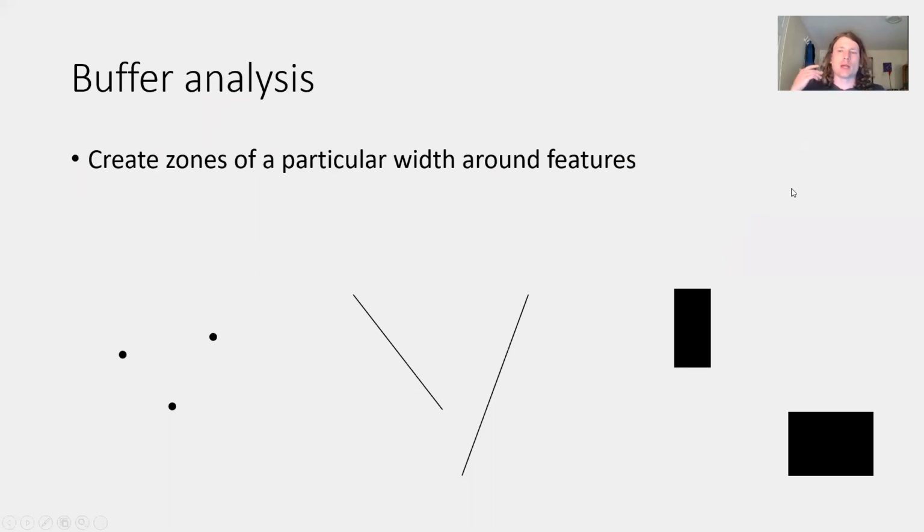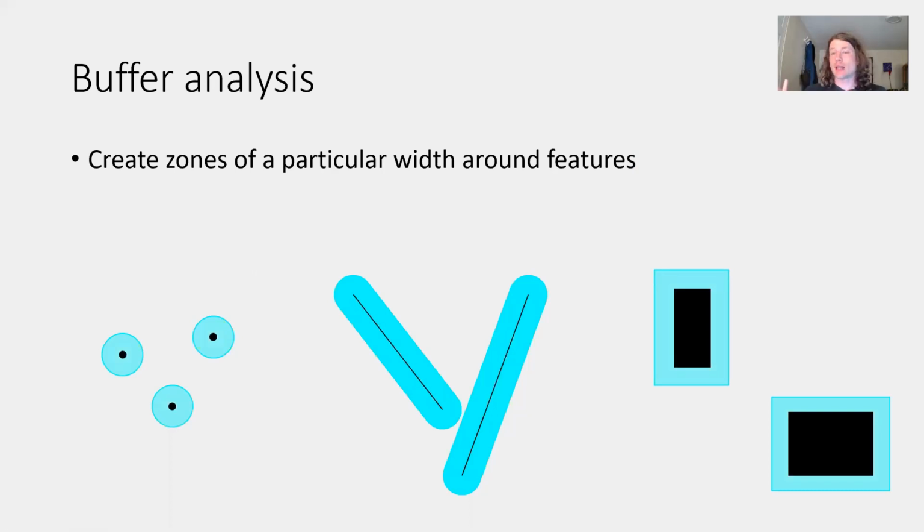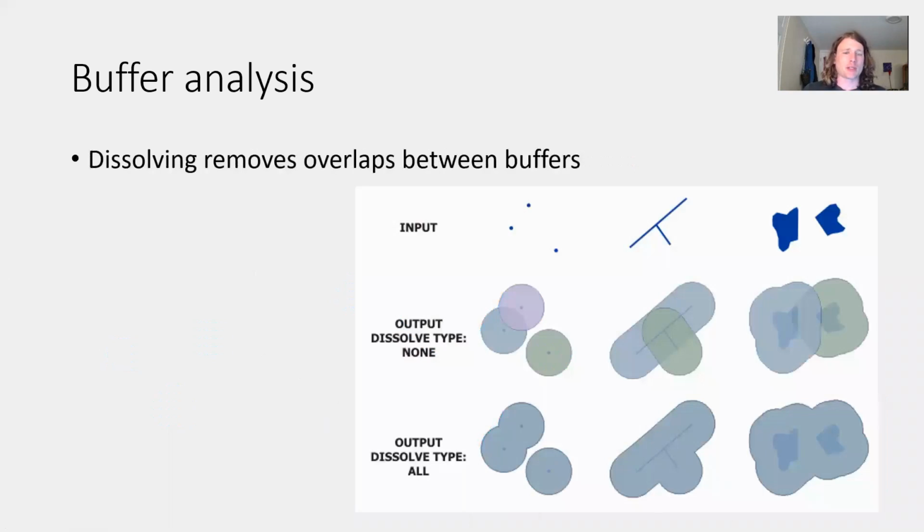In addition to select by location, we can do something that's called a buffer to create a zone of a certain width around different features and then use that to do overlay and proximity analysis. So you can define some certain buffer width and then it will essentially create a new feature around that. And then on top of that, there's some options within the buffer where you can either create distinct features around each, or you can dissolve and merge all of the resultant shapes together.